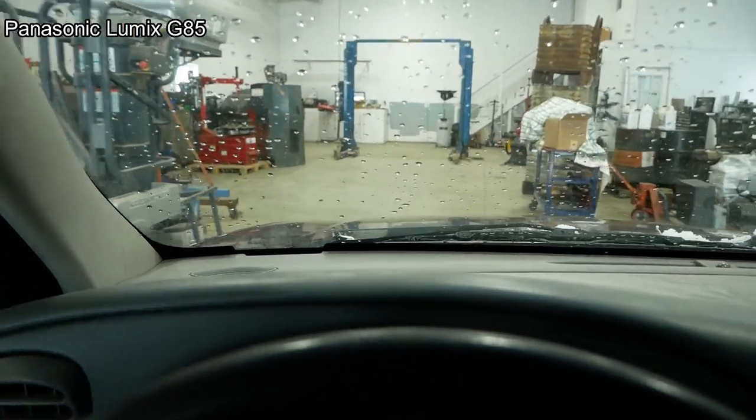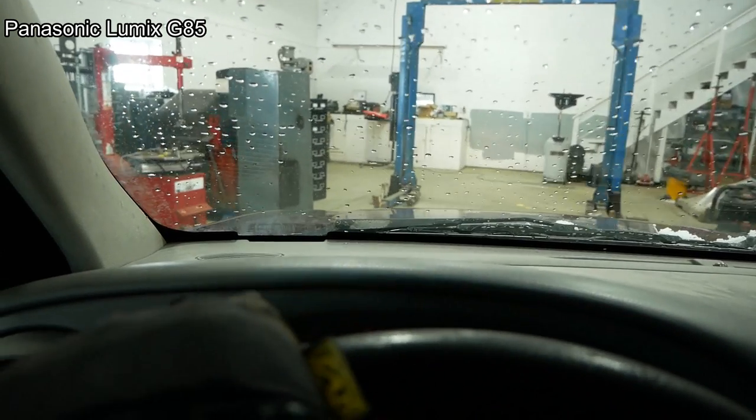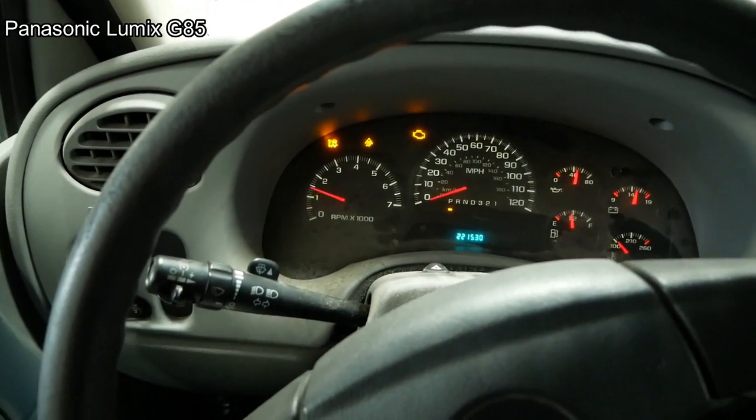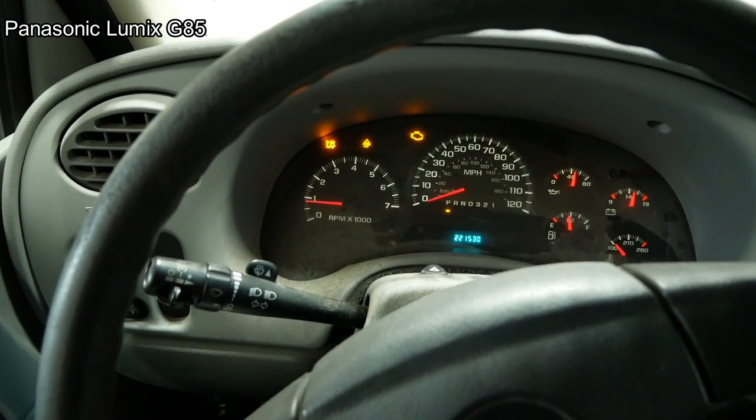Come on, autofocus. You can do it. There you go. Not so bad. Running okay right now.